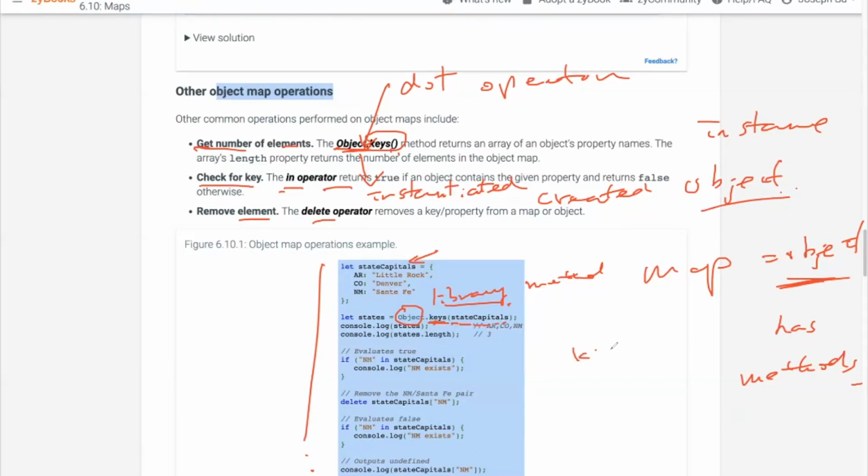So remember, map is K1, V1, K2, V2, K3, V3. K stands for key, V stands for value, right? And then there's this giant curly braces surrounding it. So this is a map. When you do object.keys, you're invoking this object library's keys method to extract all of the keys out and store them in this object's memory.